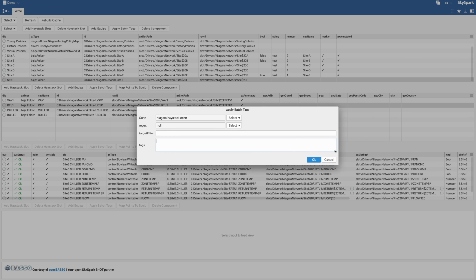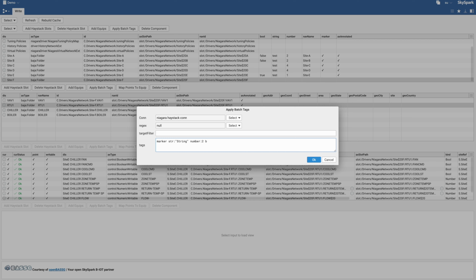So let's talk about tags. If I want to add a marker tag, we're going to add it like this. So a marker tag is just the name of the tag. And if I want to add a string, let's say string, we're going to add it like this. And a number is going to have it like this.